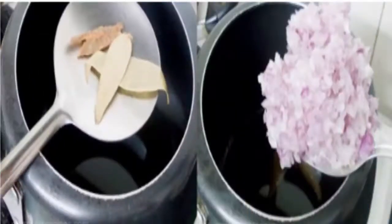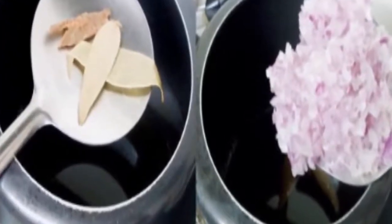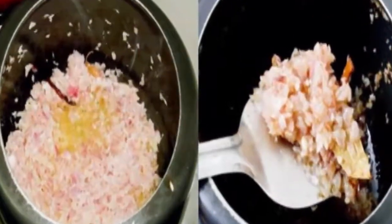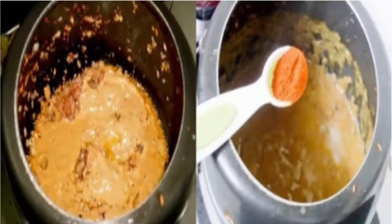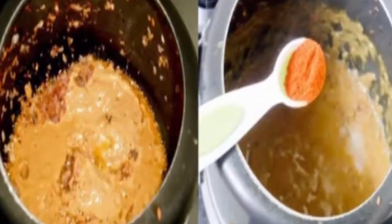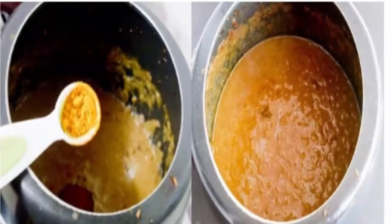4. Heat the pressure cooker with oil and saute with bay leaf and cinnamon stick. Then add chopped onion. 5. Fry till the onions are light golden brown in color. 6. Then add ground paste, red chili powder, turmeric powder, coriander powder and salt. 7. Add 1 cup water.